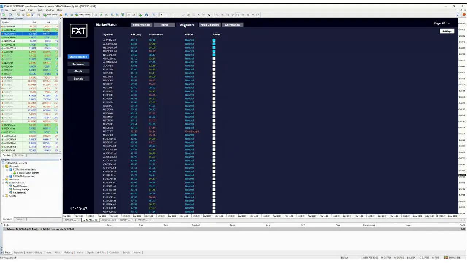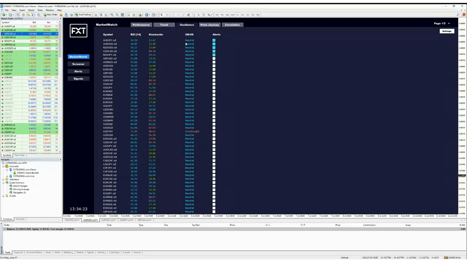And traders can change the settings. You can see over on the right hand side, if you follow my cursor, over here on the settings box on the right hand side. Now, when we click our FXT MarketWatch oscillators tab, as we have, it's going to immediately display the overall trend result for the symbols displayed by combining our FXT default RSI and stochastic levels. Now, these are medium RSI or stochastic levels, and the result will be shown as either neutral, overbought, or oversold.